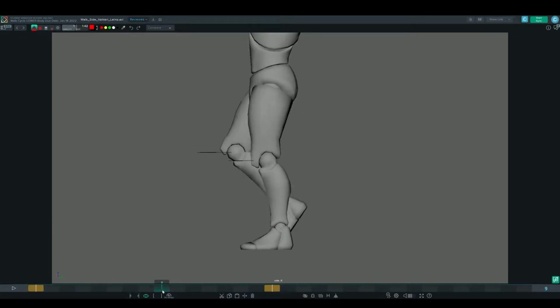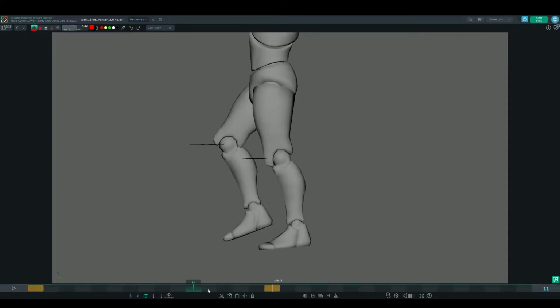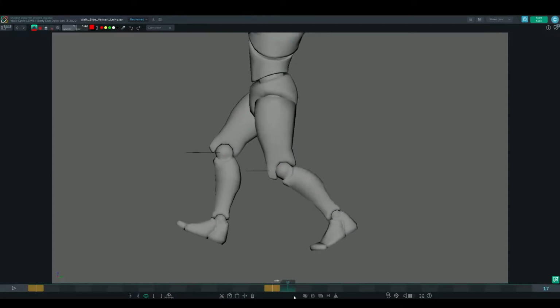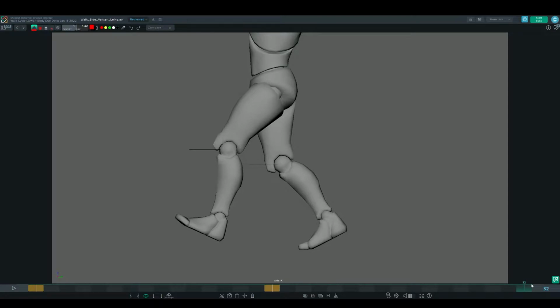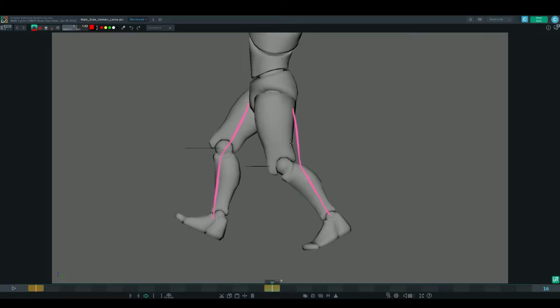If you look at the root controllers, the root is translating up and down at the right times. So it's a little bit different than the last one that was missing the up position, but this one is translating really nicely. What would need to happen here is probably lessening the foot roll to get the legs a little bit straighter, and then we might need to adjust the root controller just to get slightly straighter legs, and we would make that same adjustment here on the second contact frame.